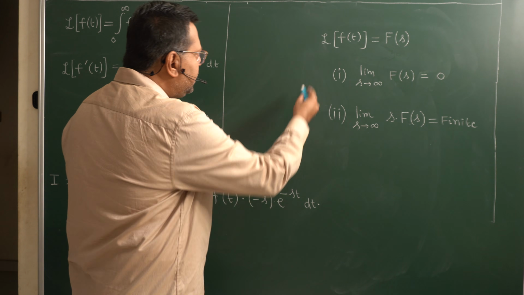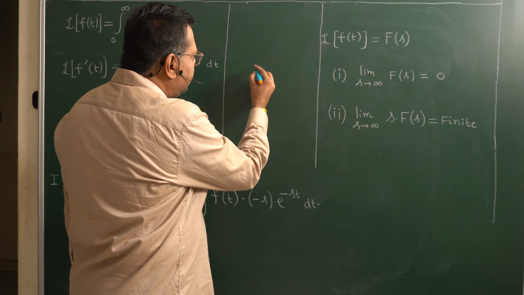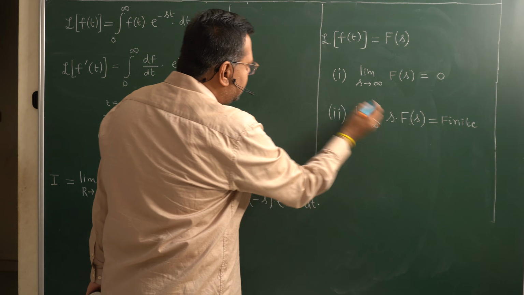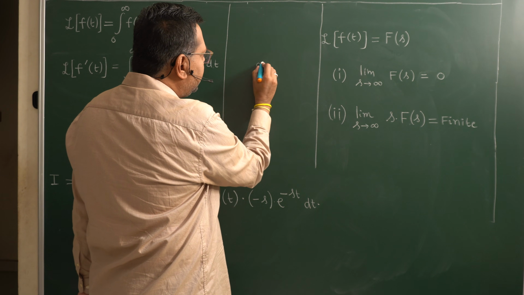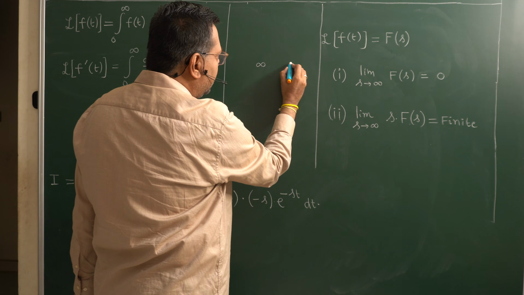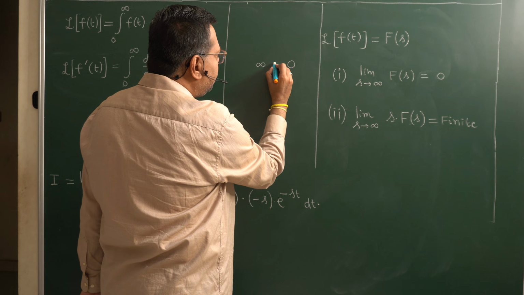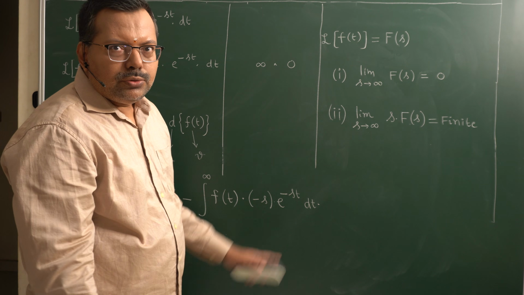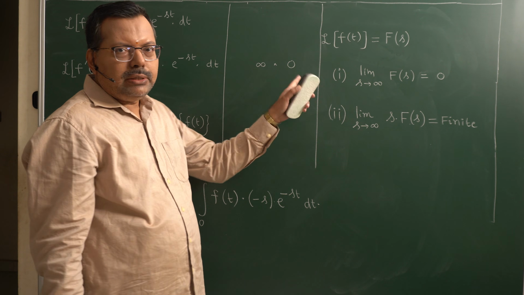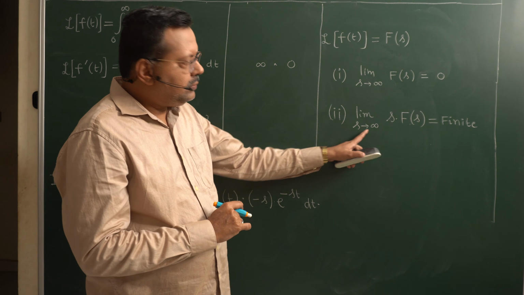So literally speaking, we are not asking this question. Okay, don't get confused. We are not asking this question. s is infinity, and then f of s should go to 0 in the limit of s tends to infinity. Therefore you have a 0 multiplied by s, so infinity multiplied by 0. We are not asking infinity multiplied by 0. We are not asking that. This is in the limit of s tends to infinity.